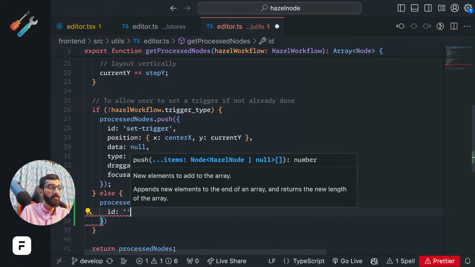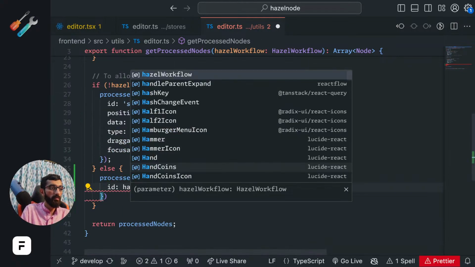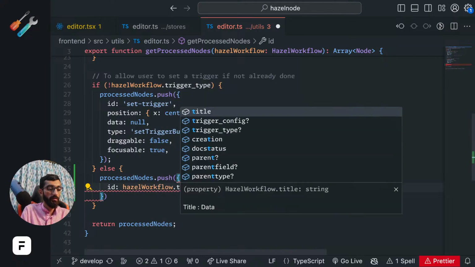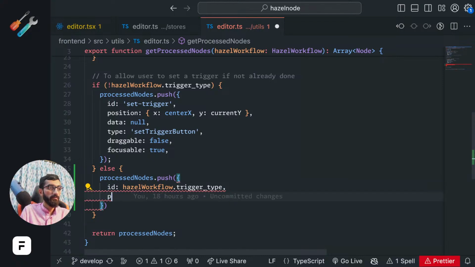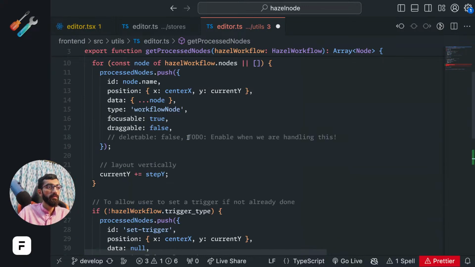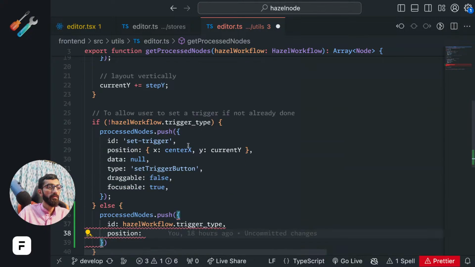ID will be Hazel workflow dot trigger type. Position will be center x current y.